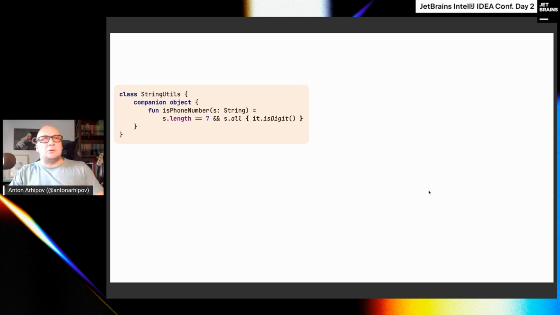So when you start programming in Kotlin after Java, the first use case where you start thinking about functions is when you need to create utility functions for something. Like string utils is probably the most famous one. You had it in virtually every Java project. And when you need to express this in Kotlin after Java, you learn: I need a static function, but the static keyword does not exist in Kotlin, and I should put my functions into a companion object. And then you kind of re-implement the same code in Kotlin as you would have done it in Java.